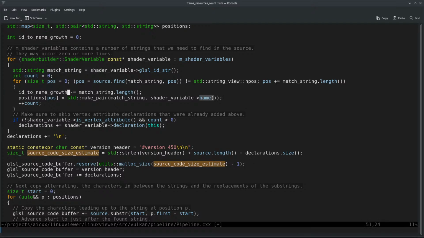Might as well do. I think this is going to be positive, so what I do is the length of this thing.